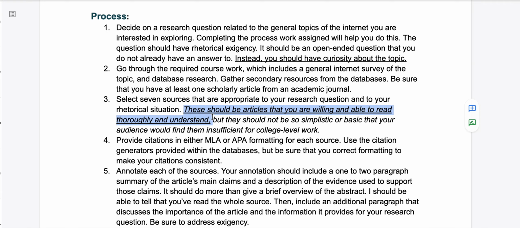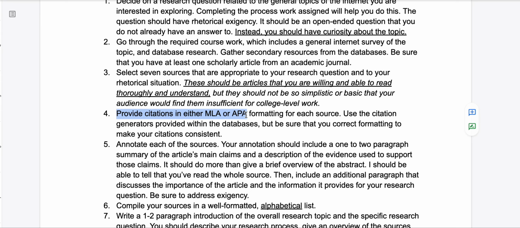So there's plenty of academic research out there and plenty of scholarly sources that even a first year composition student should be able to dive into and read and understand. And you want to make sure anything you're including in your bibliography are sources that you have actually read in their entirety. Like all of the work in this class, you are welcome to use either MLA or APA formatting. We will be going over the actual format for the bibliography in a later part of the project. So I would encourage you to keep working on whichever one you've selected before.